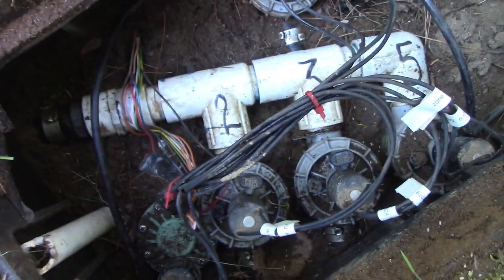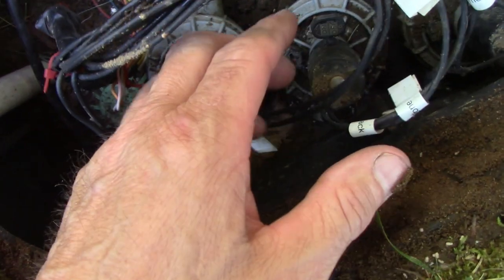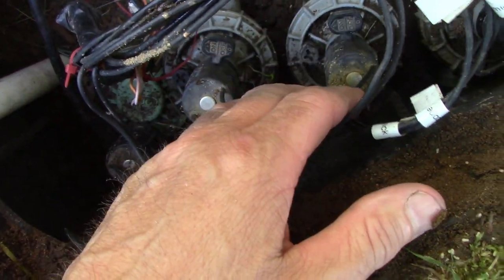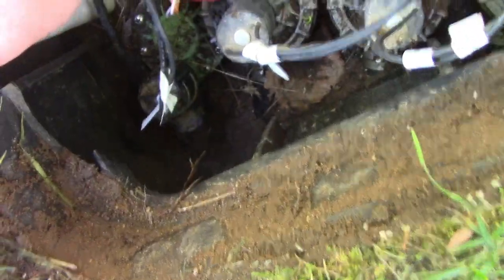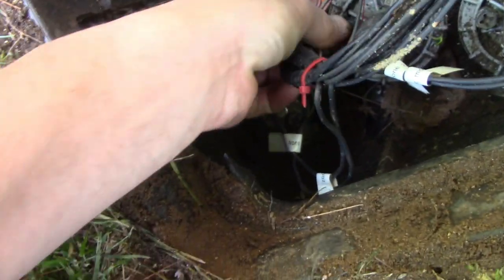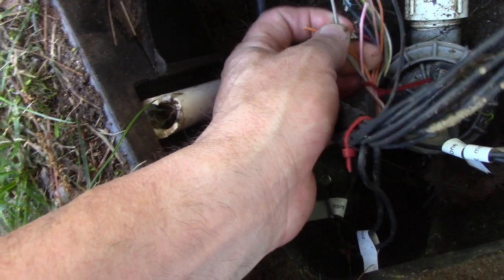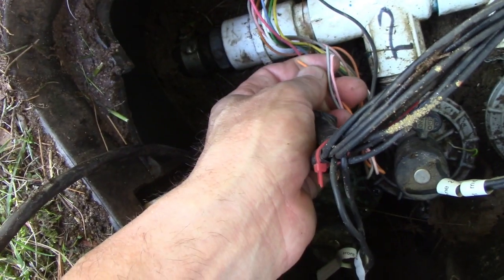All right, so we're back up front with the valve box up here. So there's 6 zones, 6 valves. Each valve controls 4 to 5 sprinklers. This is the wire coming out of the basement. It is a 10 wire deal, and as you can see, I don't know if you can see or not, but the black wire is common to each valve. So you got that, and that's why there's 6 valves, and that's why there's 3 wires left over.